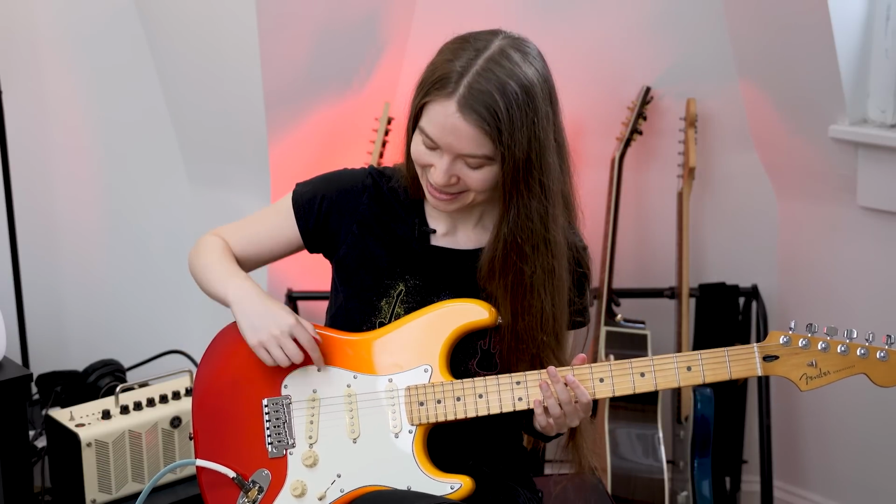So I usually play more distorted tones, usually hard rock and metal, but one thing I'm excited about with this guitar is that since it has single coil pickups, maybe I can learn some new styles of music, and maybe it will be inspiring to learn something outside of my usual playing style. So in honor of that, let's first try it out on a clean setting with some reverb.